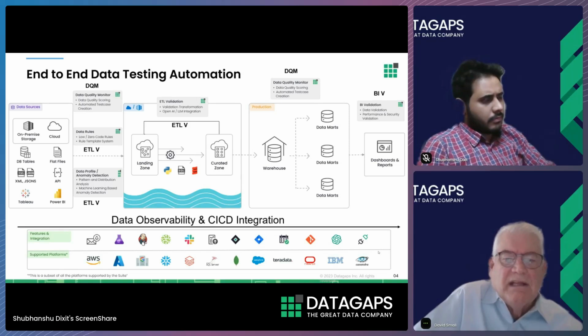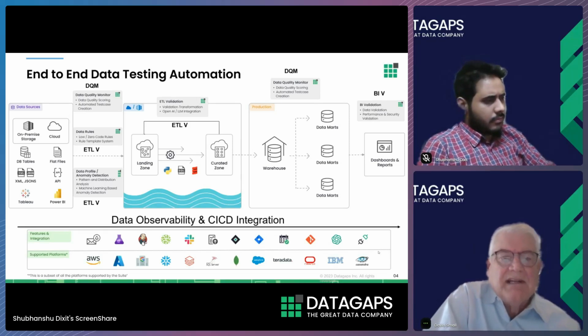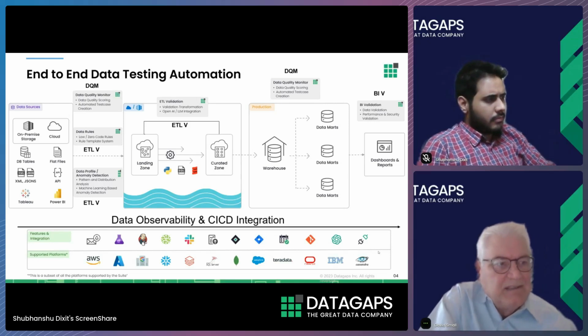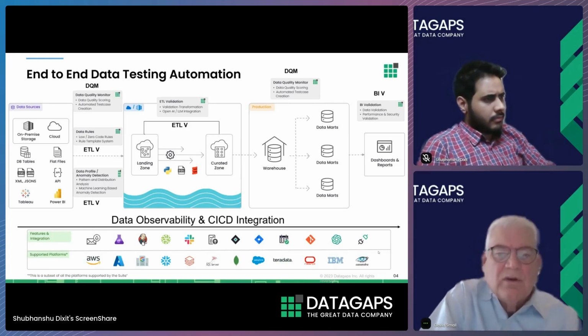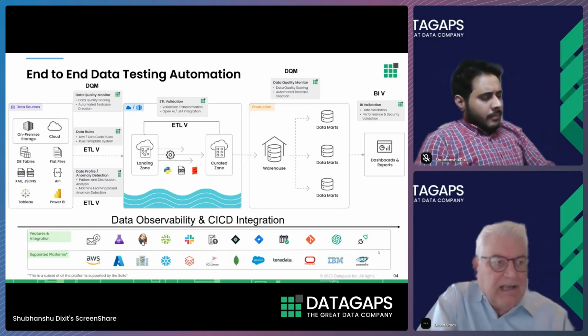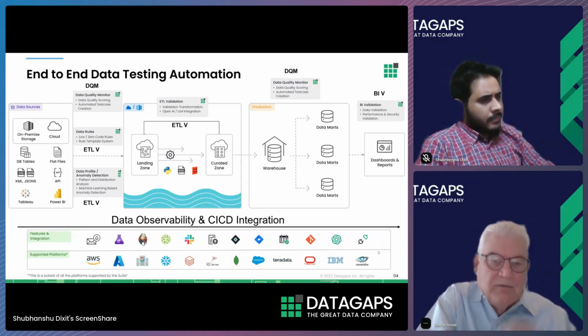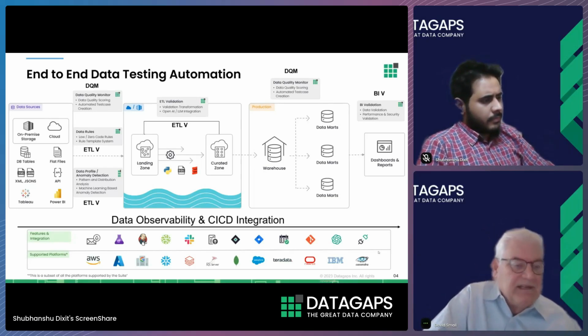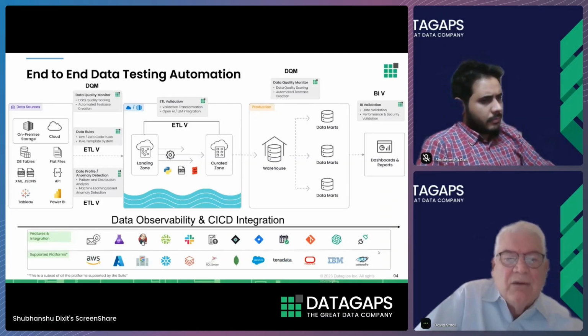We also provide the capability of doing data observability, and that's done in data quality monitoring. As data is being ingested and moving through your organization, we provide the ability to observe that data, learn about that data through machine learning. And from there, if the data begins to get outside the bounds of what we've learned, it indicates that there's a potential anomaly, and it will alert you that there's an anomaly.